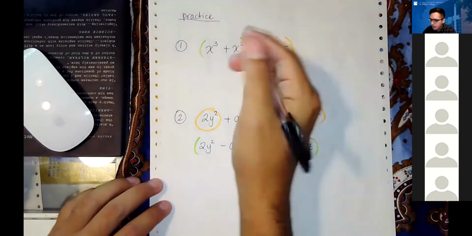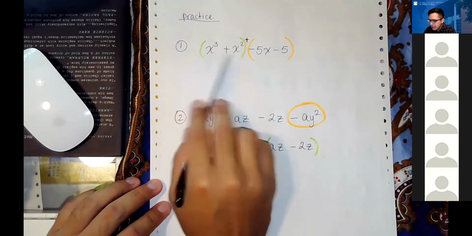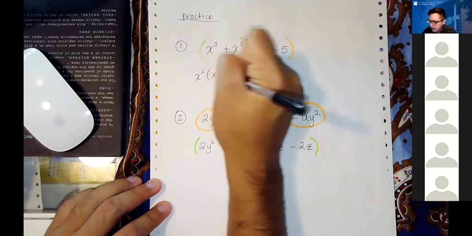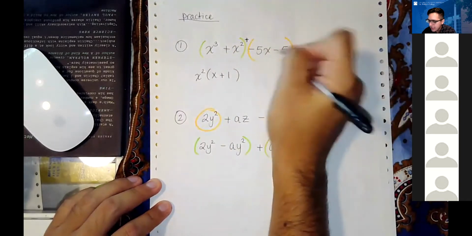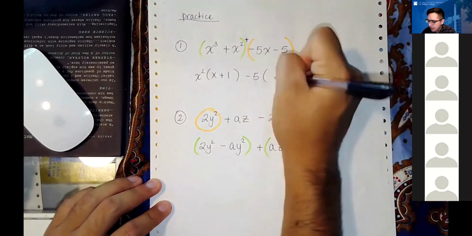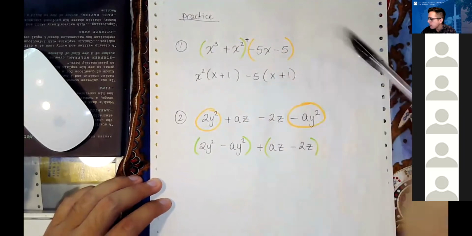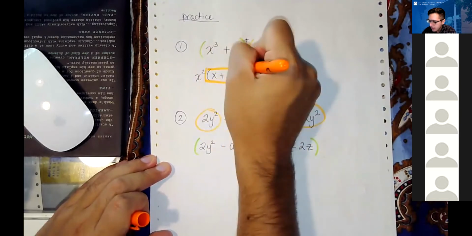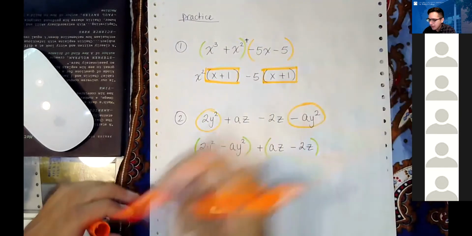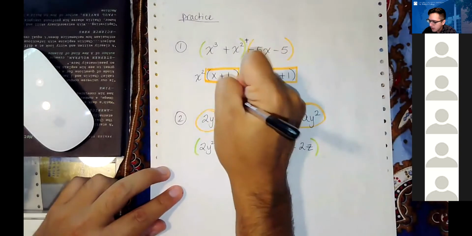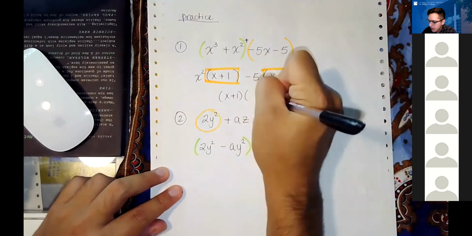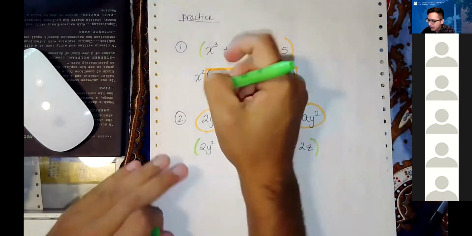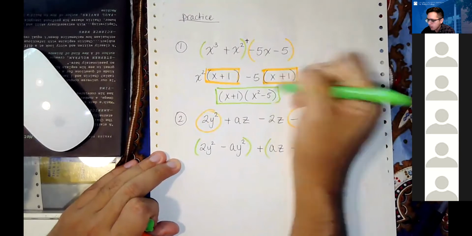But then for the first two terms, these guys have something in common, which is the x squared. So I should have x plus 1 left over there. These guys have a -5 in common, so I'm going to factor that out, x plus 1 as well. You see that the x plus 1 among these two terms, that factor is common. So we should be finishing up with x plus 1 times x squared minus 5. And that is the final factorization for that problem.